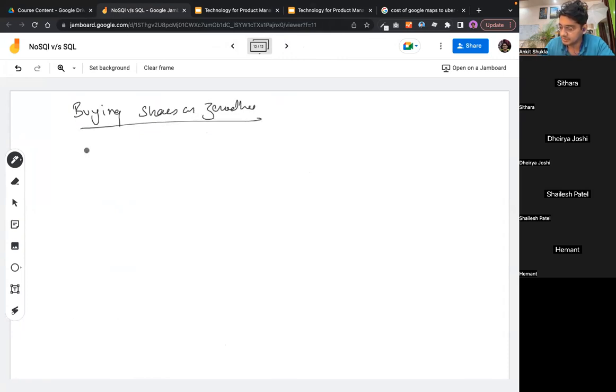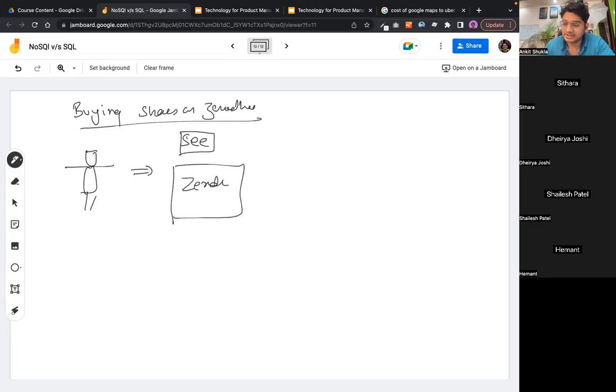Okay, so first of all, the user will see on their dashboard that certain stocks are available. So Zerodha, if they want to show these details to this person, they have to make a get request to the National Stock Exchange or whatever they are using. This will give the data, and the data would be visible.